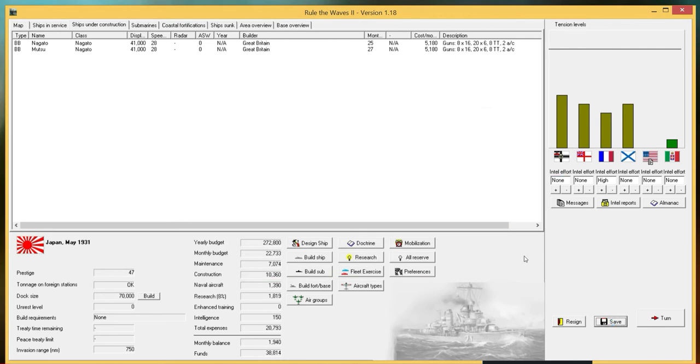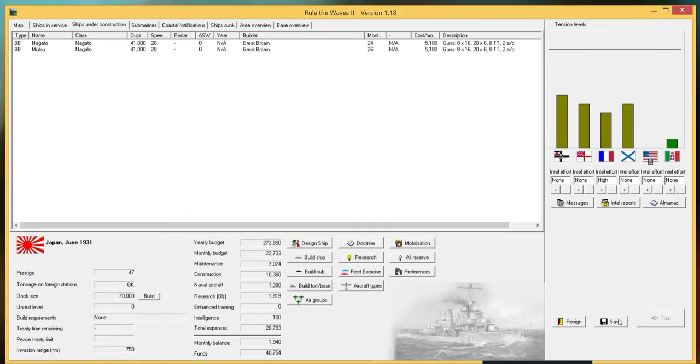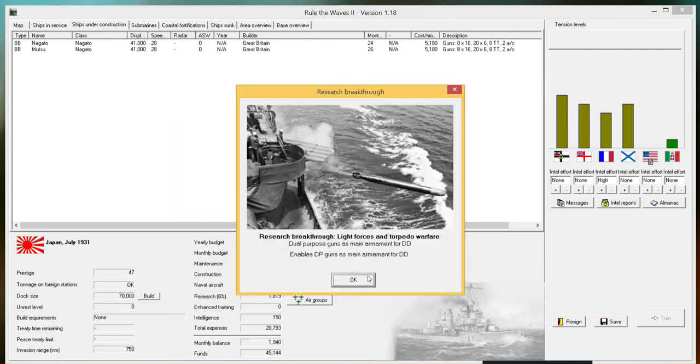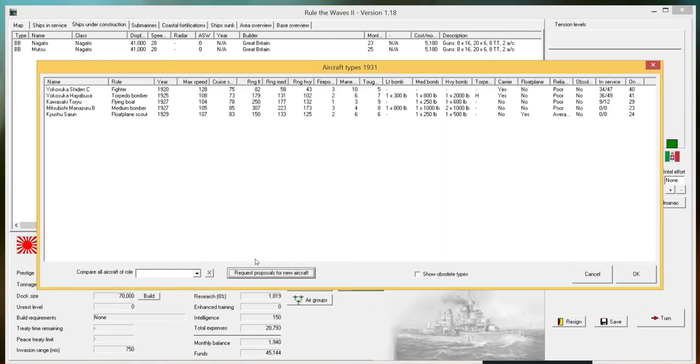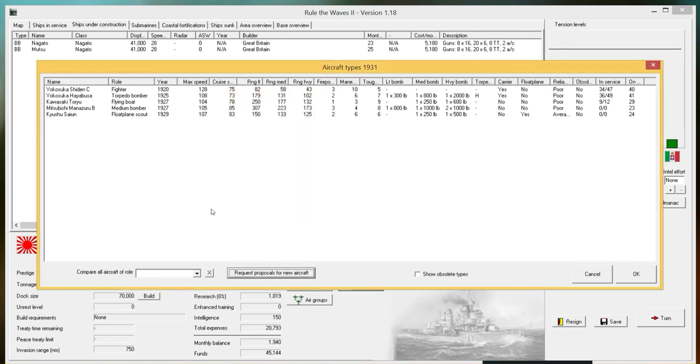I'm going to just do nothing for the next few moves, just to allow my battleships to become more constructed. Let's have a look in a minute to see what aircraft I can build. Torpedo technology, oxygen fuel torpedoes by all means. And let's look at aircraft types. Can we build? We can't build anything that we haven't already got. The oldest aircraft that we've got is a fighter, which is quite an old one now, so we definitely need new fighters. And they need to be fast and manoeuvrable. So we're going to upgrade all our aircraft one at a time, starting with the fighter.